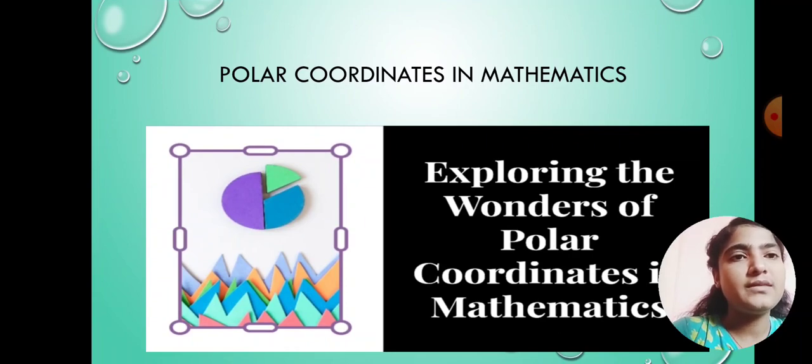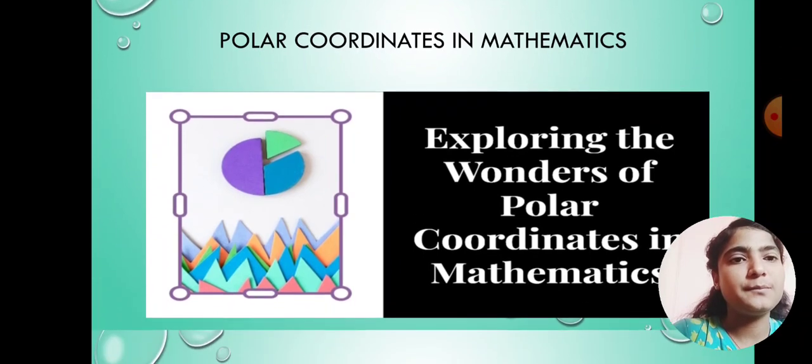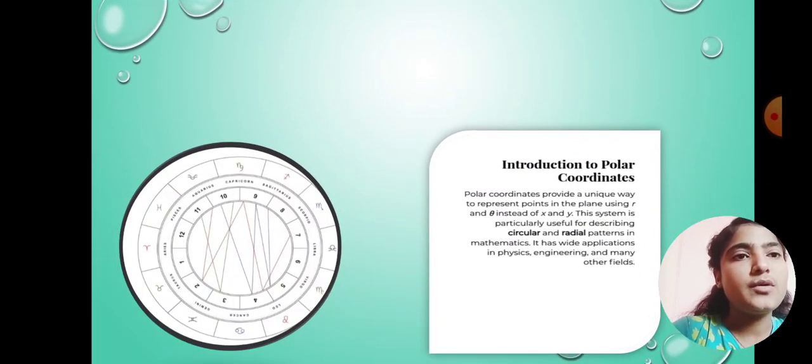Polar coordinates in mathematics. Exploring the wonders of polar coordinates in the mathematics field. Introduction to polar coordinates. Polar coordinates provide a unique way to represent points in the plane using r and theta instead of x and y. Polar coordinates are used in the mathematics field in a unique way. They represent points using r and theta instead of x and y in a plane.